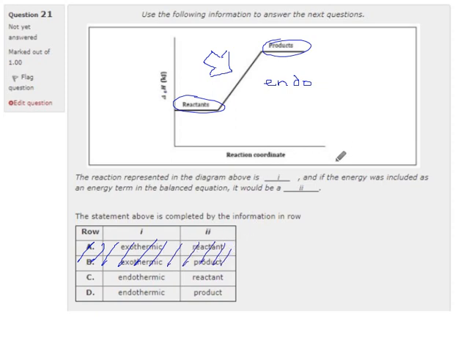And if the energy was included as an energy term, when you write the energy in an endothermic reaction, where do you put it? Should be on the left, right? Because heat is something else you have to put into the reaction to make it go. It's like heat plus raw eggs plus cheese makes omelet. Heat is one of the requirements. It's something you have to provide to make the reaction go. So heat is a reactant. It's endothermic. C is looking good.